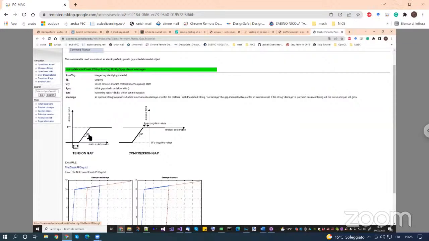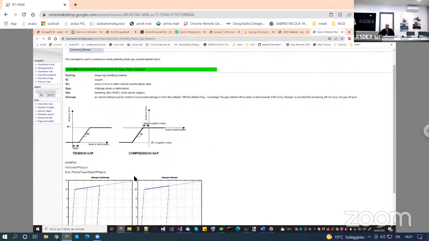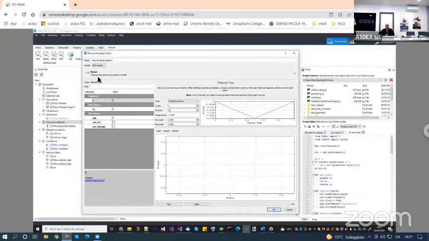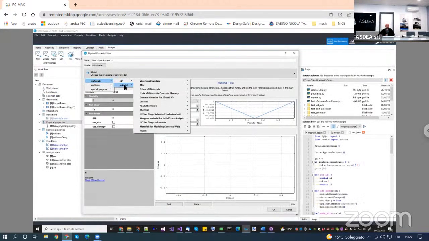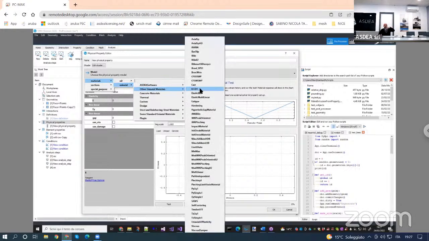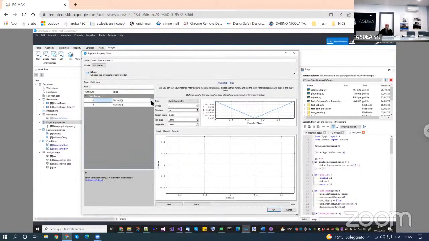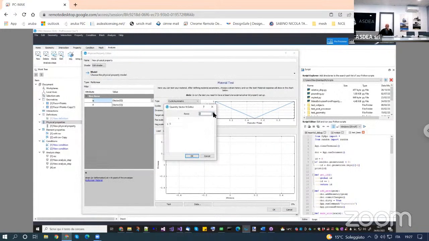Gap is not so easy, because for the pinching there is no problem. The only problem is that you have an initial hardening. I don't know if it is possible with the multilinear. This is the last chance, but otherwise you can see probably there is some option here because there are many of them. The multilinear, where is the multilinear? Let's see what happens if you do an increasing stiffness, because actually this material is thought for strain hardening materials with stiffnesses that diminish.